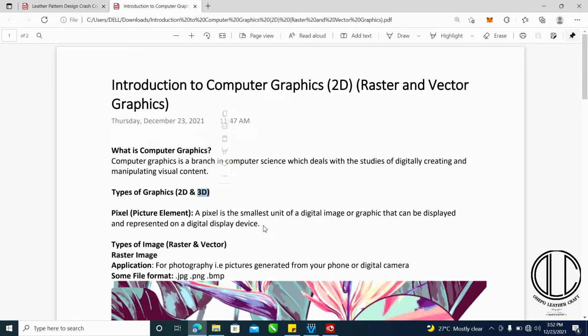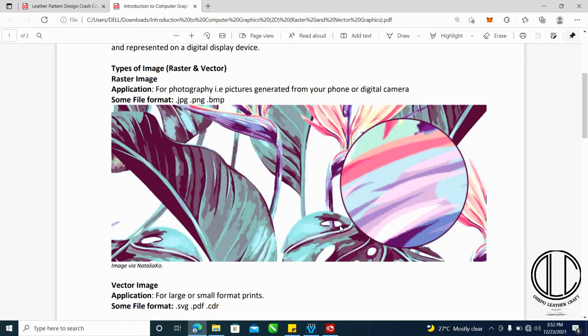On the other hand, you can hear people say pixelated image. They are images that are built upon the basis of pixels. Every image you see is made up of pixels, but some are so granulated that it's clearly made up of pixels. A good application of the raster image in real life is in photography. Each time you turn on your phone to take a picture, or to interface with all the pictures on the phone, those are typical examples of raster images. From your phone or your digital camera, those are good examples of raster images.